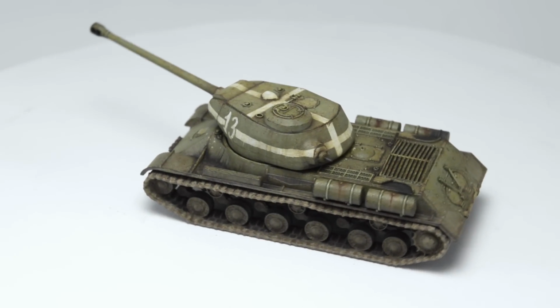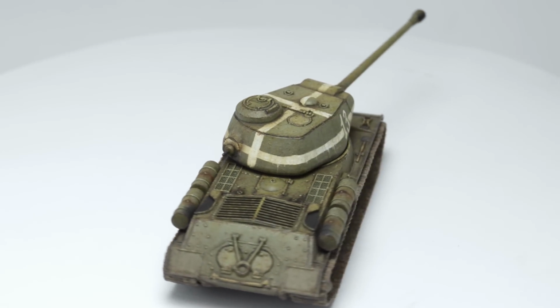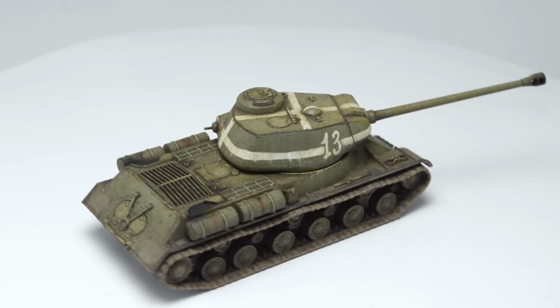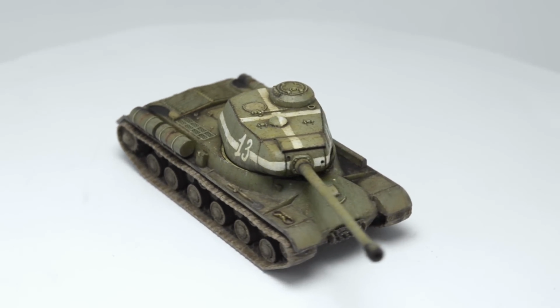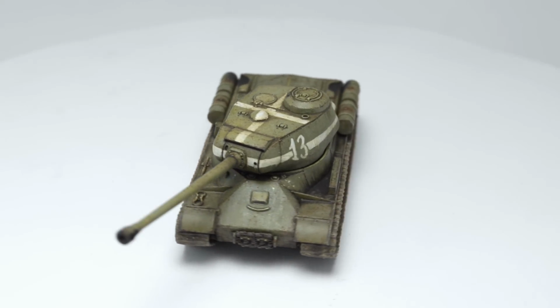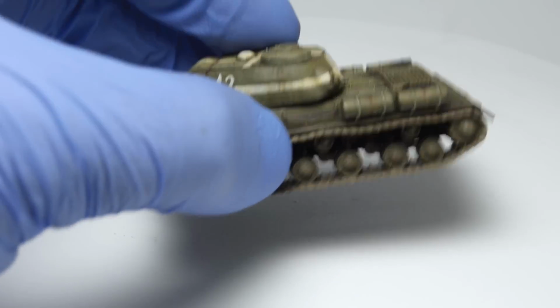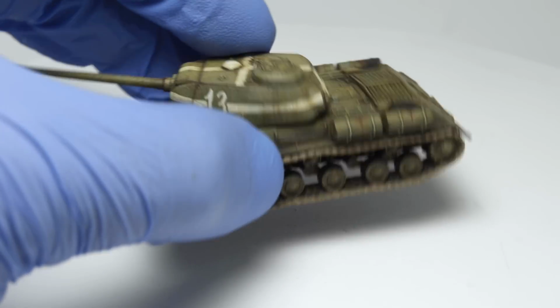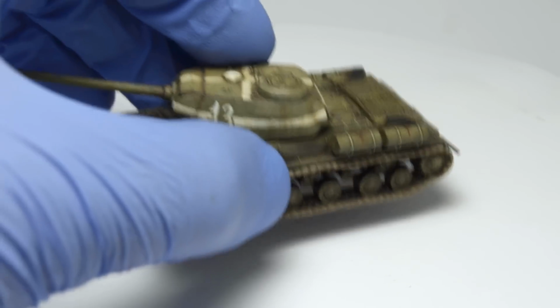Hey guys, Uncle Night Shift here. So this tank was requested several times and I coincidentally had one in my stash. And because I love Soviet armor, how could I say no to such a lovely little project? By little, I mean this little. It's a 1/100 scale IS-2 from Zvezda, and I think it's something like a wargame model.